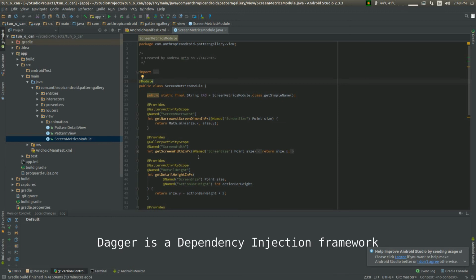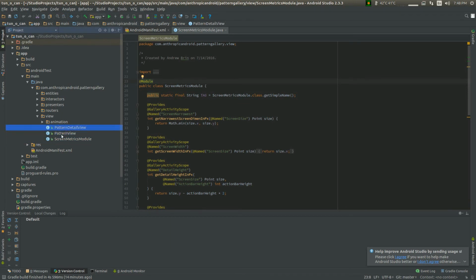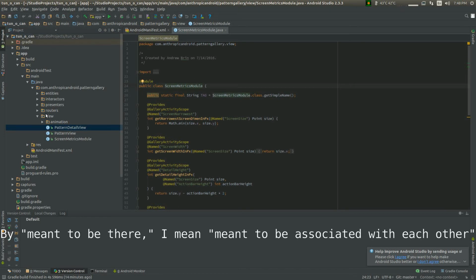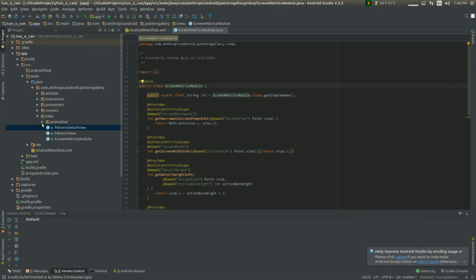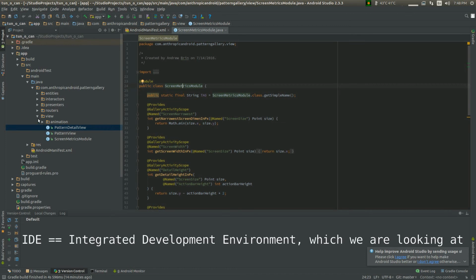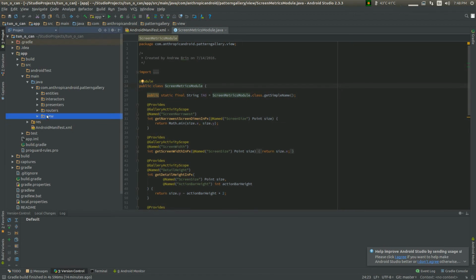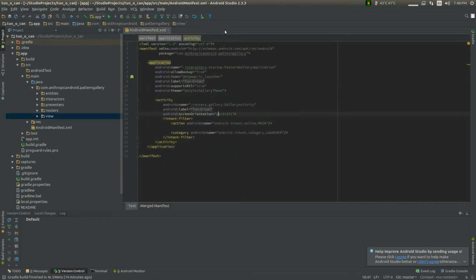This is all Dagger working here, and we'll get to this, but you can expect to see a module file in pretty much every directory that we're going to go through, oftentimes related to a view or related to other members in that directory. I try to keep those two together because there's not really a clear intuition always that they're meant to be there aside from their name and their placement. There's not a click-through ability. It's not integrated into the IDE very obviously. That's the views. Close this back down.